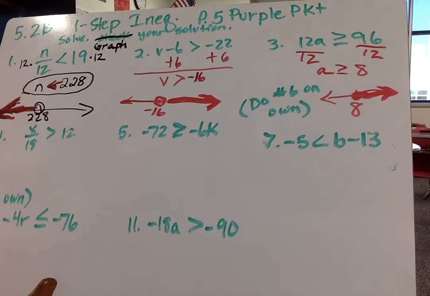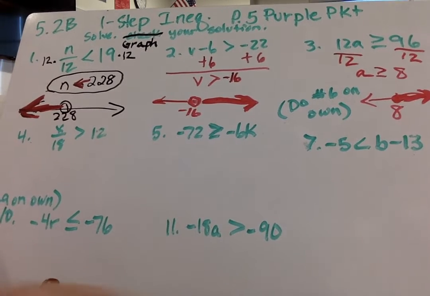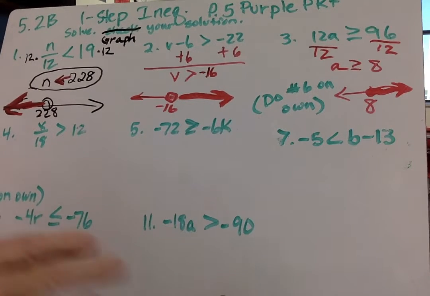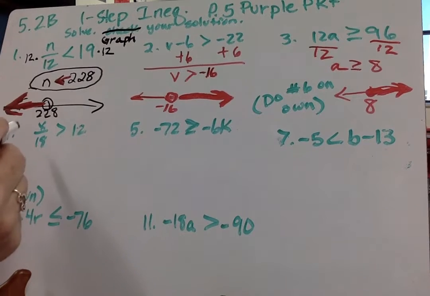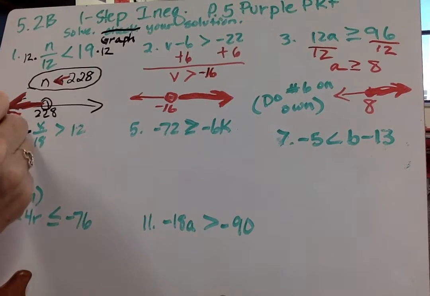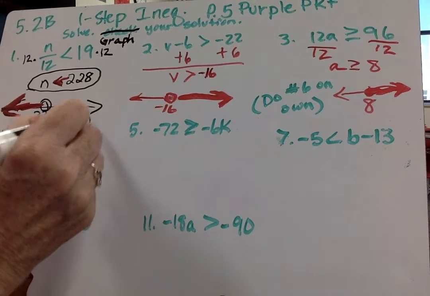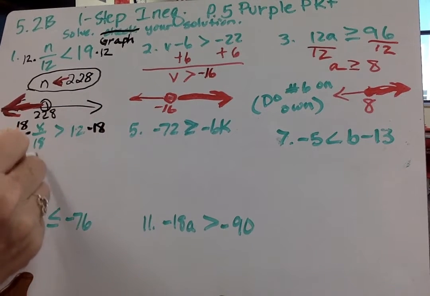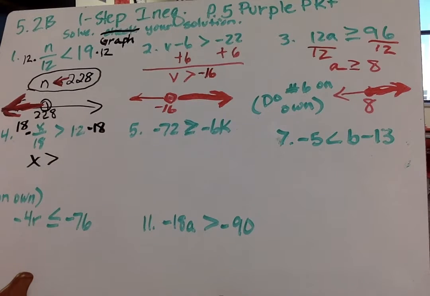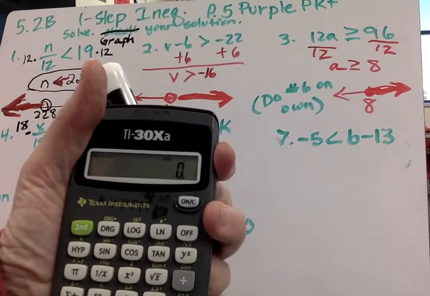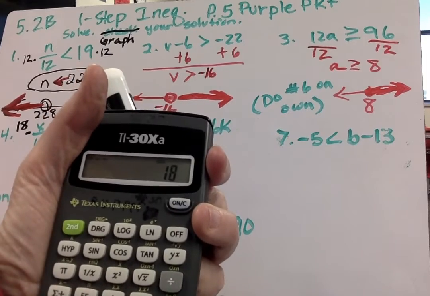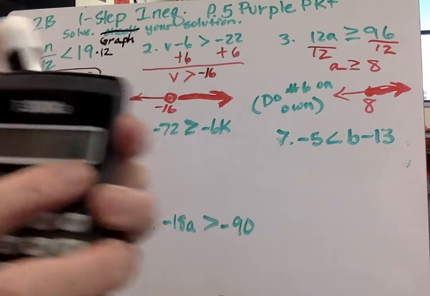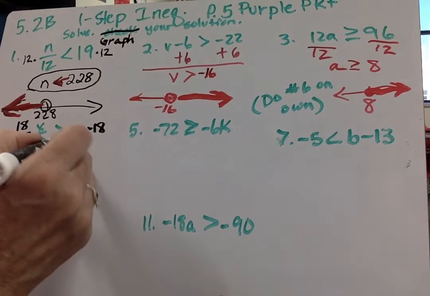Next we go on to number 4, and we say, what is happening here? Some people are a little scared of this problem. Okay? Now, x divided by 18. So it's divide. Don't be scared of it. This just means I want to show my work times 18 here, times 18 here. So x is greater than, take our handy dandy calculator, 12 times 18, 216. Again, don't be afraid of big numbers.